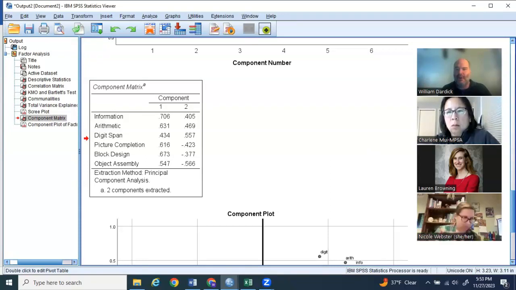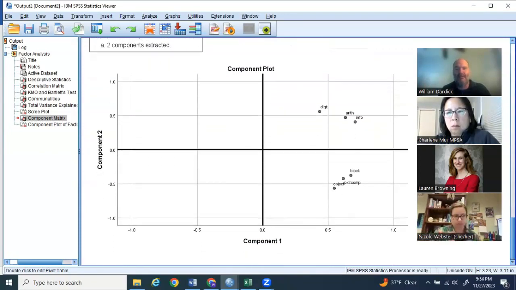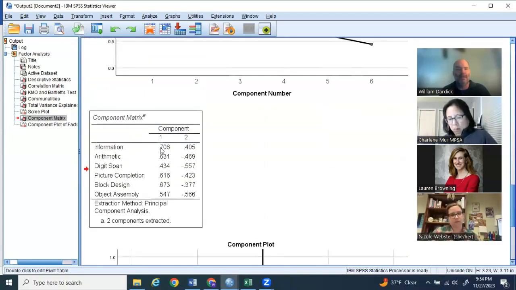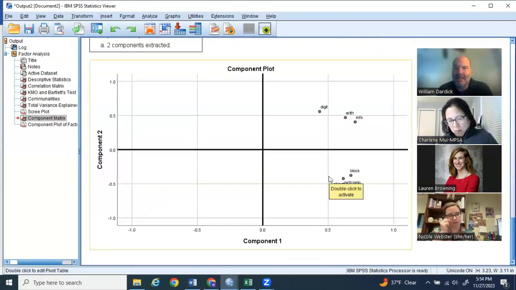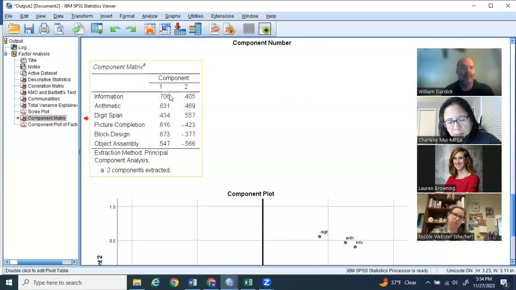Let me show you what those components look like in space. I've taken component 1 and component 2, and we've plotted them in space. This is going to give us some intuitions about why we rotate in factor analysis. If you take a look at component 1 here, we see it has values of 0.7, 0.6, 0.4, etc., down to 0.5.